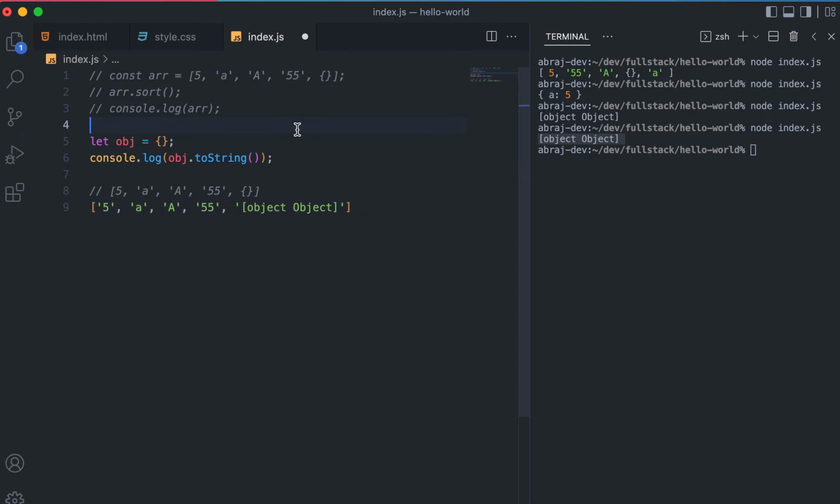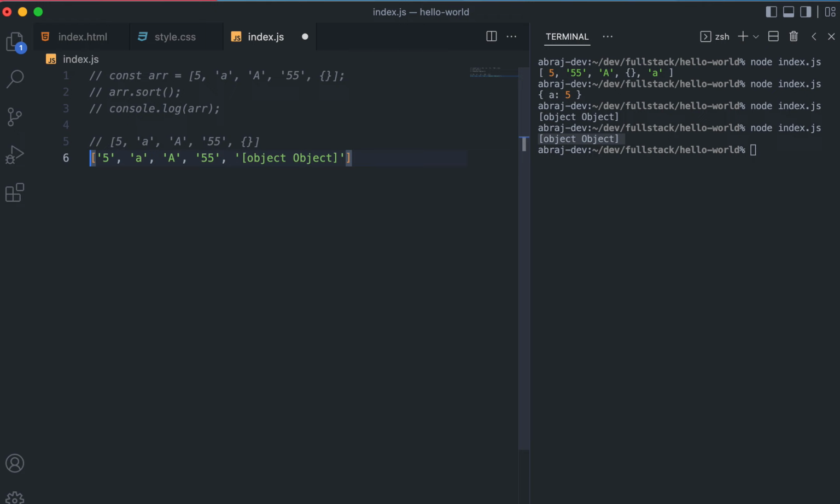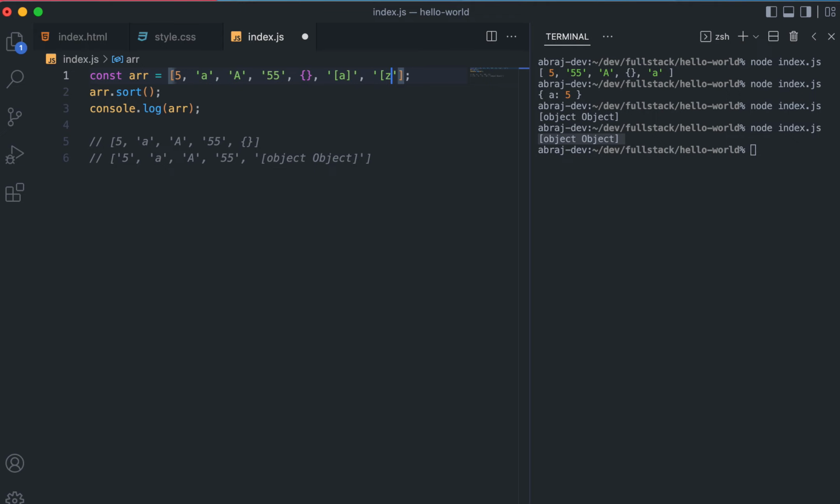If you want to get more clarity, then you will clearly understand if you do something like this. Let's say you write particular things, and that's the example I give here: you write something like a square bracket a, and square bracket z. So let's keep a square bracket z, something like this.